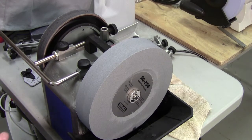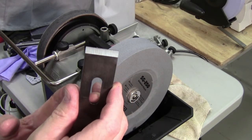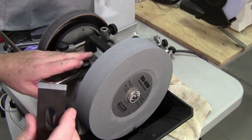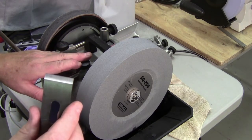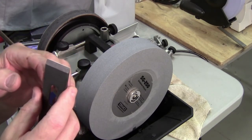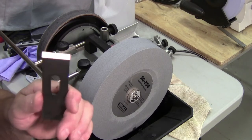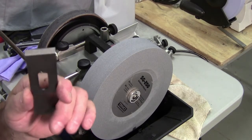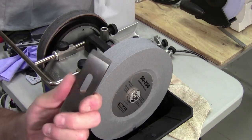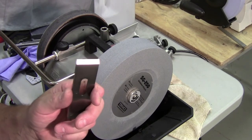Hope this was helpful to somebody. If you have the space, the budget, and the need for a Tormek system, write me — I'm a Tormek dealer and I can help you with that. If you don't, maybe you can find somebody near you that does have a Tormek and tie in with them to sharpen your tools at their shop. Give them a few bucks each time you go over there, have dinner, have a sandwich, have coffee — spend time with another woodworker. Head out to your shop, sharpen your tools. Walter out.